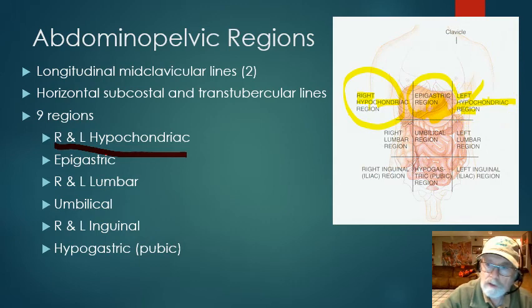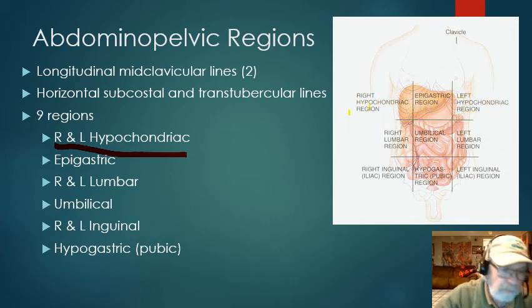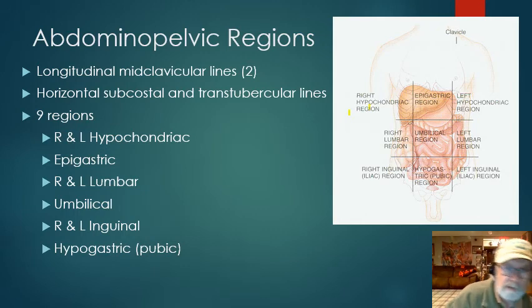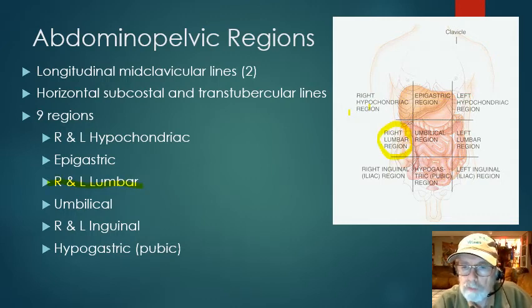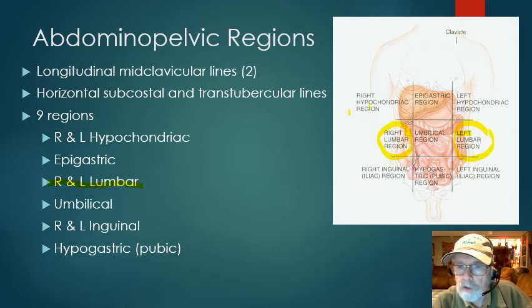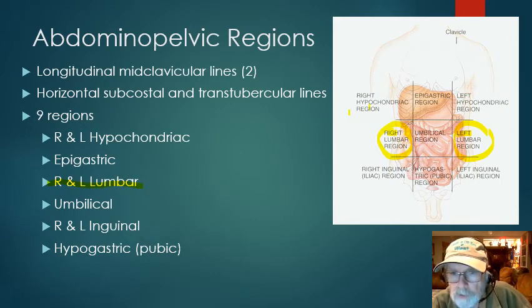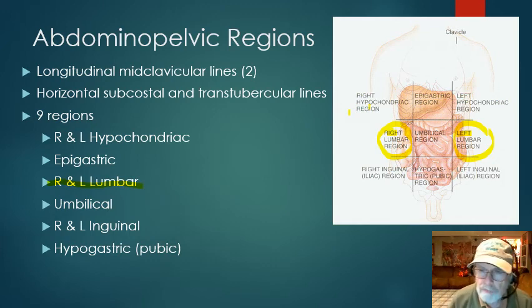Let's get rid of all those so we can see the next line. The next line we have is the right and left lumbar regions. So here's a right lumbar region, and here's a left. Now, the easy things to remember are left and right. Hopefully you know that. If not, write a little L and R on your shoe. The lumbar region is the lower back region, and the vertebrae we'll talk about later on are called the lumbar vertebrae in the lower back region. Because it's on the right, it's called the right lumbar region. If it's left, it's called the left lumbar region.